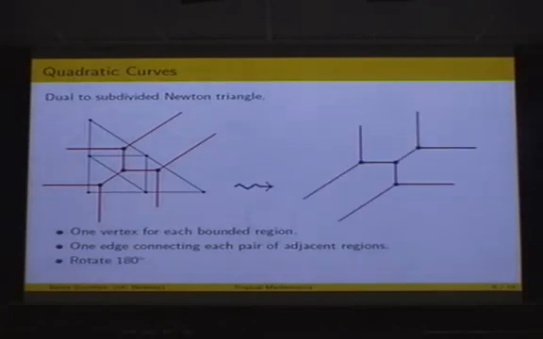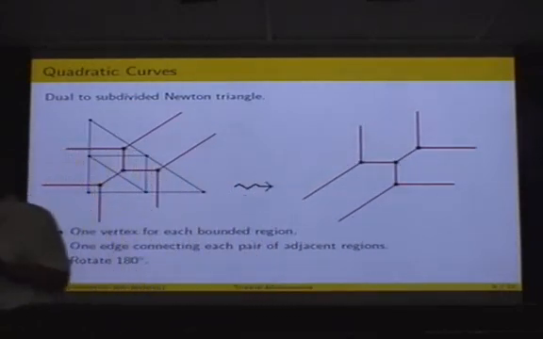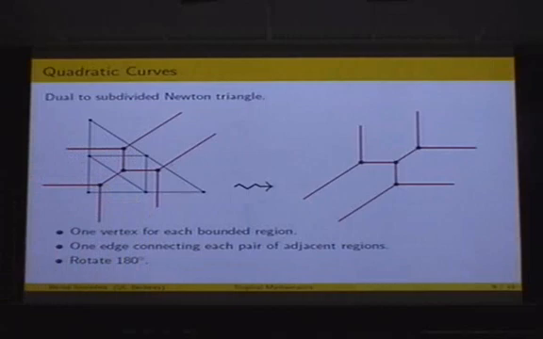And then there's a small thing you need to do. You need to actually rotate by 180 degrees. Now this rotation is an artifact of the fact that I used the min-plus algebra. I said in defining tropical addition we take the minimum. It would be perfectly fine to take the maximum. Some authors use the maximum, some authors use the minimum. I use the minimum to be consistent with valuation theory. So if you do use the minimum, you have to rotate. So the tropical curve that you get will be the dual graph in precise metric conditions.